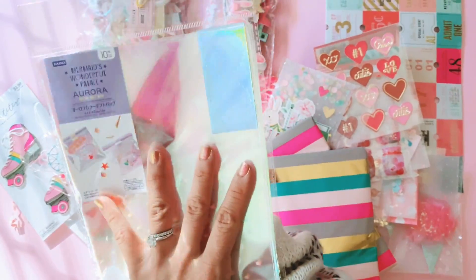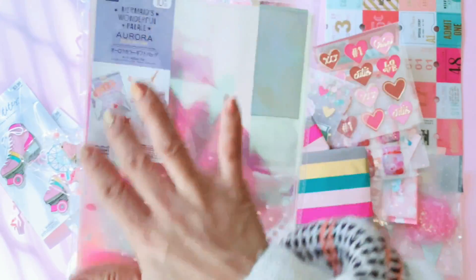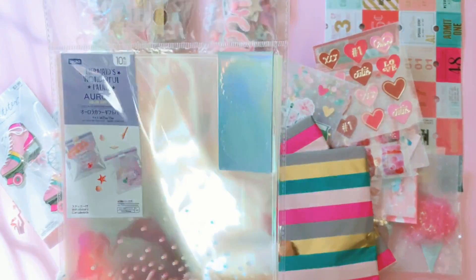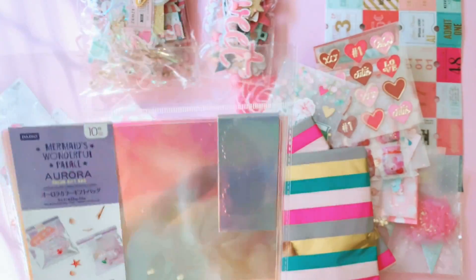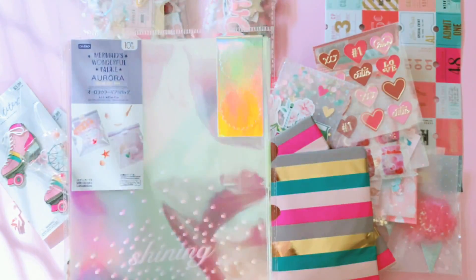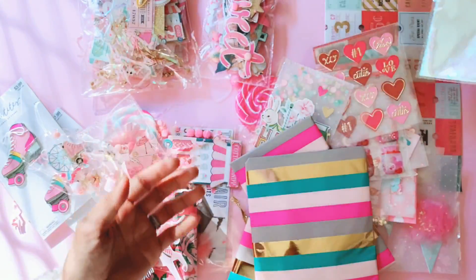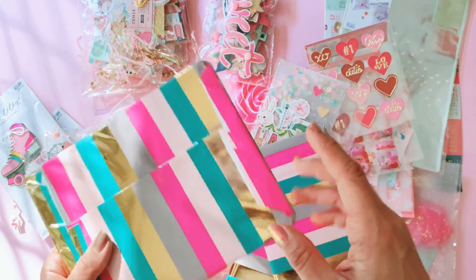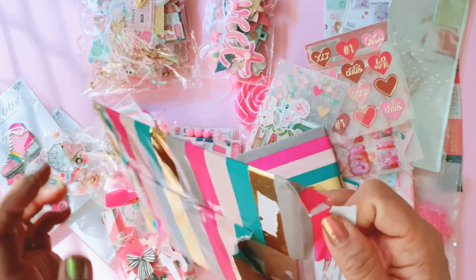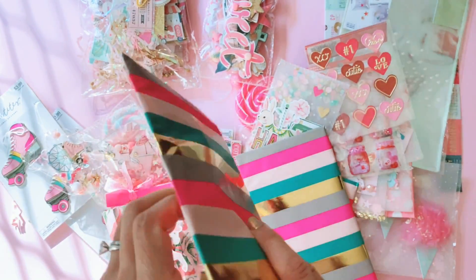In the rack I just received from Stephanie, she packaged one of her products in this beautiful treat bag, which I suspected was a Daiso product — and it is. I have not seen this in Australia, so thank you so much. It's in my favorite Aurora color — I think Daiso describes everything iridescent as Aurora. I love everything Aurora from Daiso. And she also included beautiful Aurora treat bags. I went a little bit crazy with treat bags in my last package to Stephanie — I sent her so many.